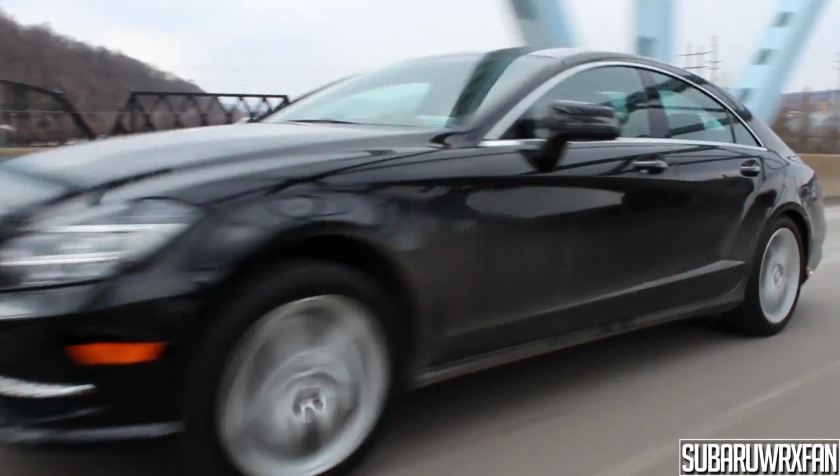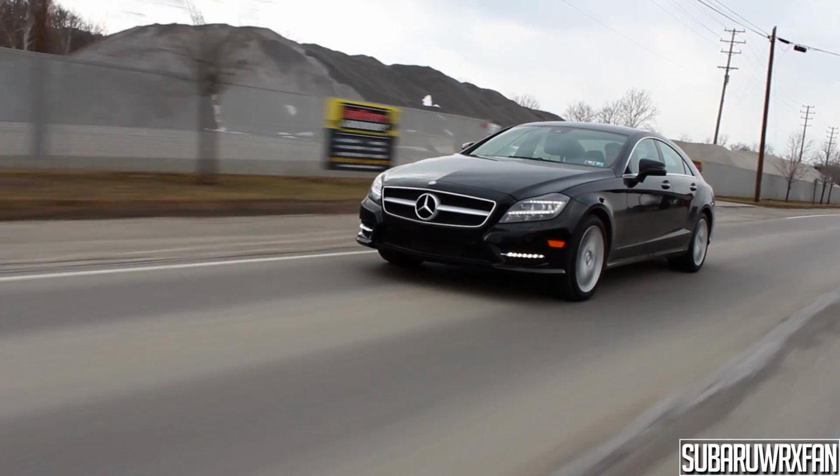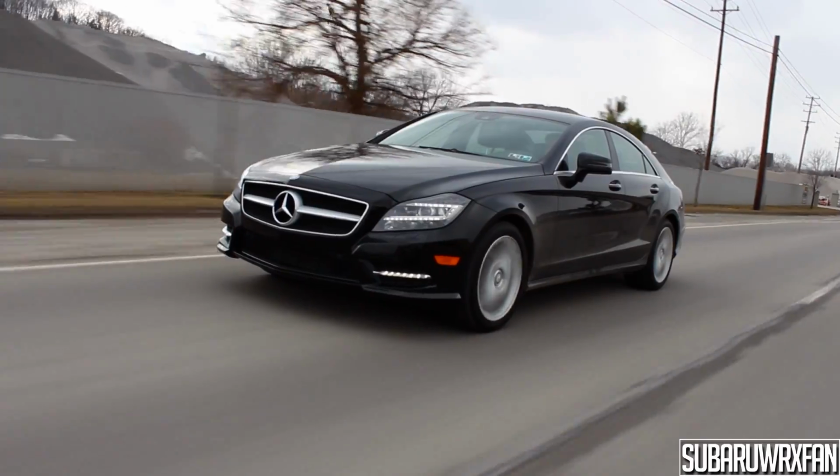If you go for the AMG version of this, I can't even imagine how much better that would be. I just love the way this is. It's plenty fast, unless you're trying to drag race it, and if that's the case, you're in the wrong car. This is plenty of power. You still get that amazing V8 soundtrack. No, it's not quite as brutal as the AMG, but you do get a nice V8 growl from this engine, and oh man, it's a really nice car. So I'm gonna be fortunate enough to spend the entire afternoon driving this thing around, and I'll come back and give you some updated impressions.